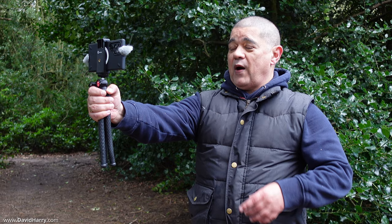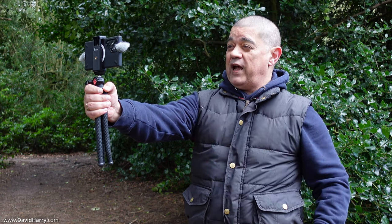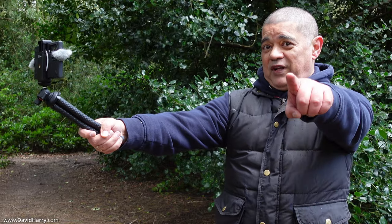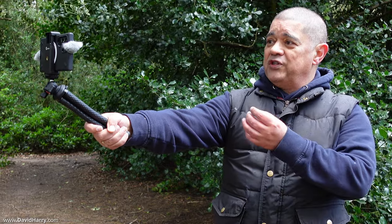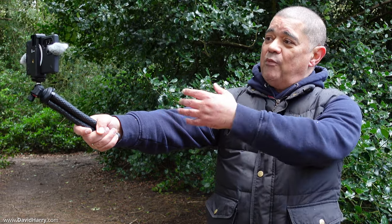So far in the video, as the other camera shows, I've just been holding this all straight up. What I'm going to do now is twist the ball head around so I can get extra reach for my field of view. As you can see from the other camera, I've now got the ball head joint at almost 90 degrees, which means I can get my arm and reach further out because now the legs are pointing further away from me, giving me a much wider field of view since the phone is further away.